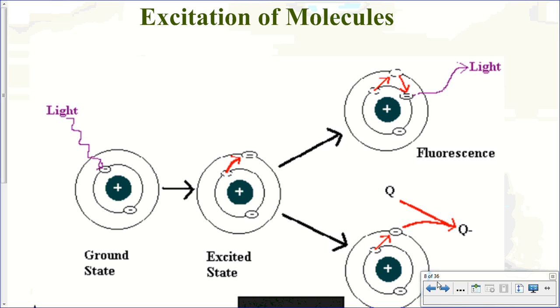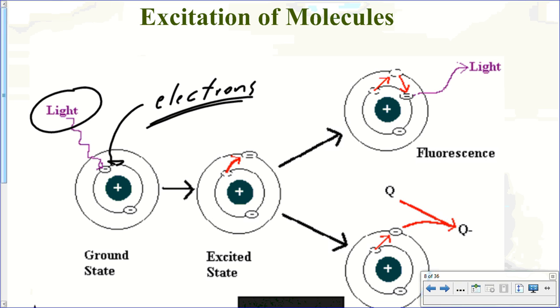So this picture here is just showing a general image representing what happens when light is coming in and light is striking an element or a compound or a pigment, in this case when we are talking about photosynthesis. So it's showing light at the upper left-hand side. It's coming in, it's interacting with the electrons. So if we remember the structure of an atom, in this case it's showing the Bohr model, where we have the positively charged nucleus, we have electrons around the outside. So yes, this negative in the circle is referring to the electrons. So it is light that is interacting with the electrons. It's not interacting with the nucleus.